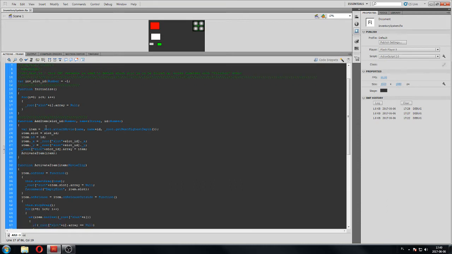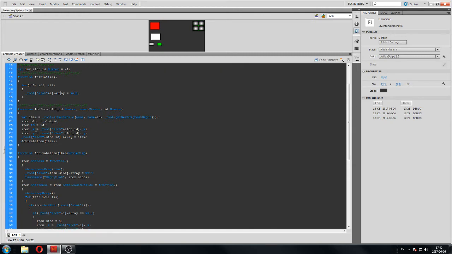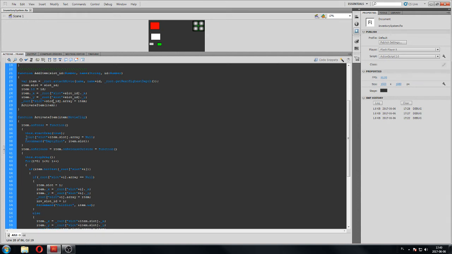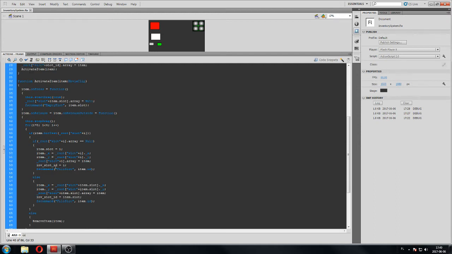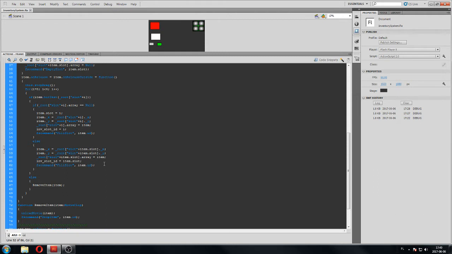So when we add an item, at the beginning when you initialize, it's creating the array property for it, and it empties out all of the slots. Then when you add the item to the inventory, it finds the slot that you desire and then adds the item to the slot number, slot ID, which is defined by the function. Same thing goes here. When you press on it, this empties the slot. When you drop it in the slot, this assigns the item to the slot. It's gonna work perfectly fine.